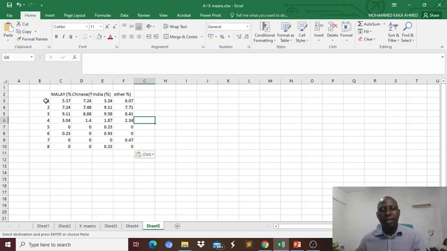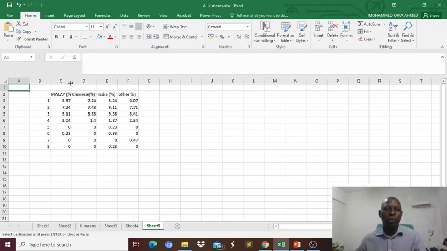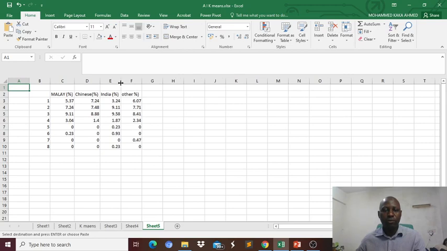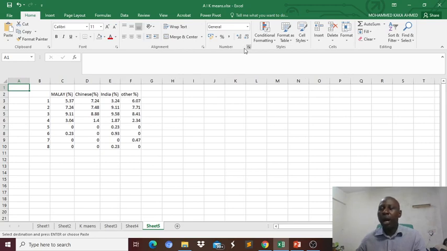We want to find the Malay blood group, for which the percentage is stated here. So we have the Malay, the Chinese, and the Indians and others. Before we can proceed, let me familiarize you with how we can apply some of the functions in Microsoft Excel. Because as we are inputting this figure, you can see that what's supposed to be here is 0.00, equally here, and some of the elements.